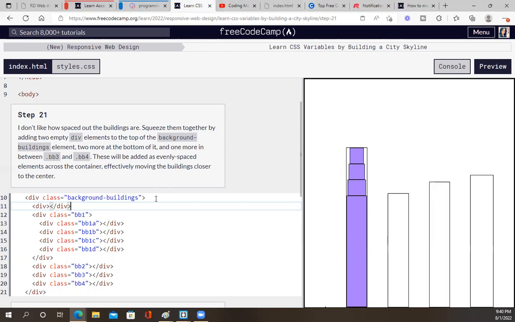Two empty div elements at the top of the background buildings element. Okay, she wants two up here and two at the bottom.